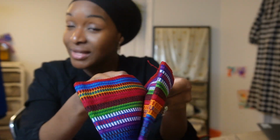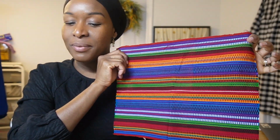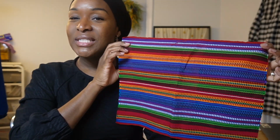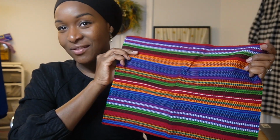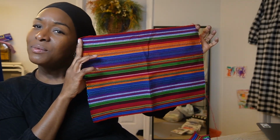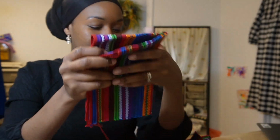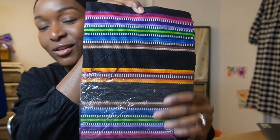So I picked this up because for me, this is hand woven, so that's special to me, but also I could see myself patching these together to use as the back of a jacket or something like that, right? So I'm super excited to have it. And yeah, that was my intention, to weave them together or stitch them together and then use them in a garment. So I got this colorway. I was super excited to see it in the black colorway as well.